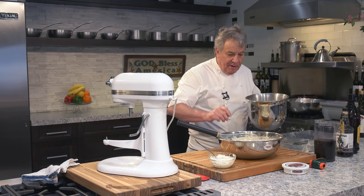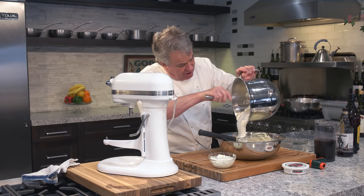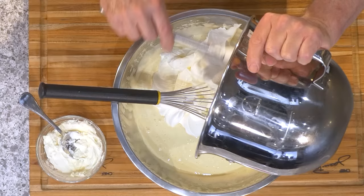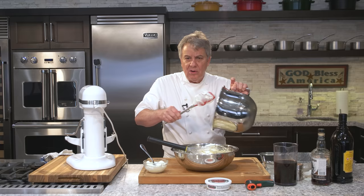Let me put this, actually I can leave it right in here. Put my whipped cream in here, friend. And the whipped cream is pretty soft. I don't want it to be a hard whipped cream, for sure. I'm not putting it on a cake, I'm putting it in a zabaglione. And then, I should have taken that whisk out of there. It would have made it more professional looking.